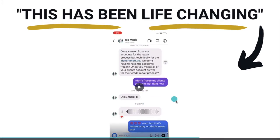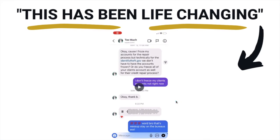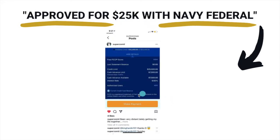Let me pause it. He asked me a question about something inside of the course on May 13th, right? By the middle of June, that's when he messaged me. I wish the date was here. If you go look on his page, you're going to see the date. He messaged me in the middle of June. So literally, not even a full month. And he was able to acquire this by following the methods inside of the course, right? So these are the reasons why I do it, because of testimonials like this.